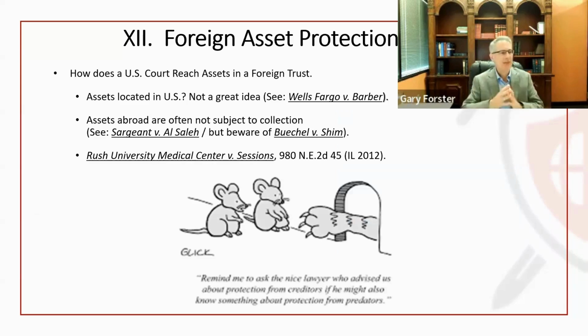This goes through some of the cases. We have to be careful with these foreign trusts, some of which are created at death. This Rush University case is very interesting. It was a very wealthy person who had left a lot of assets in trust and had previously committed monies to Rush University in Chicago. Rush sued, like, well, we can't get to any of this money, but he had committed, and we started construction already, and they won the case. They got paid.